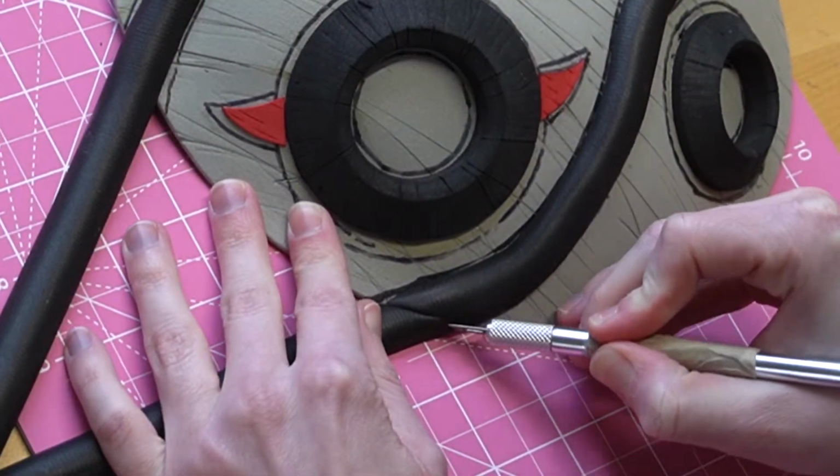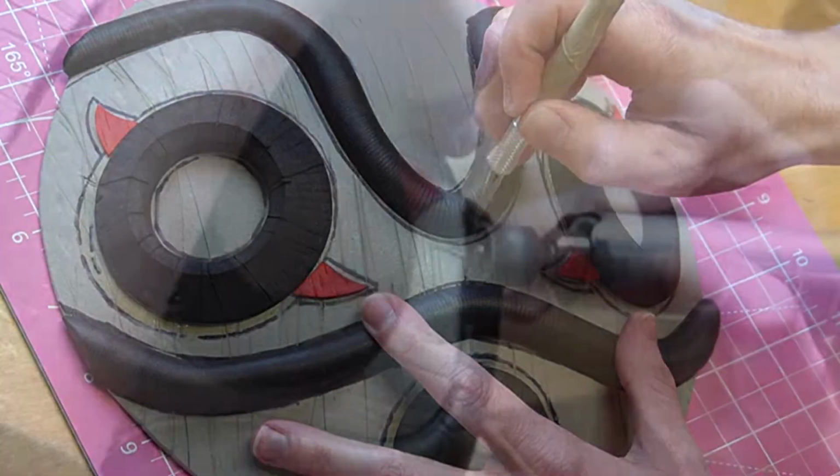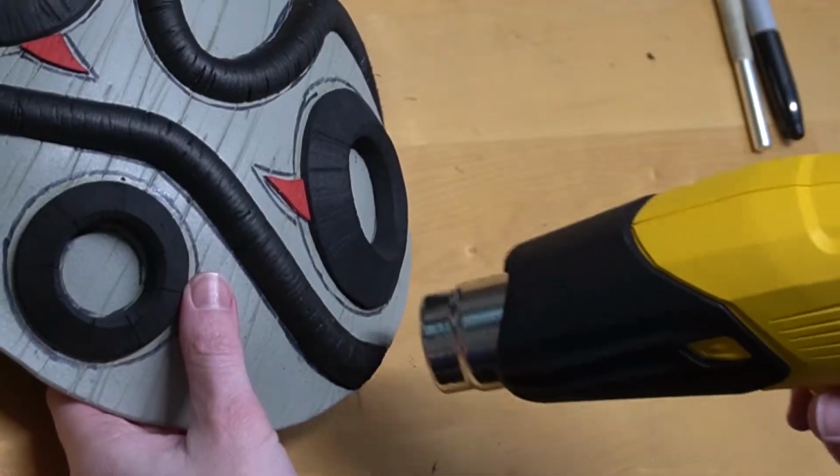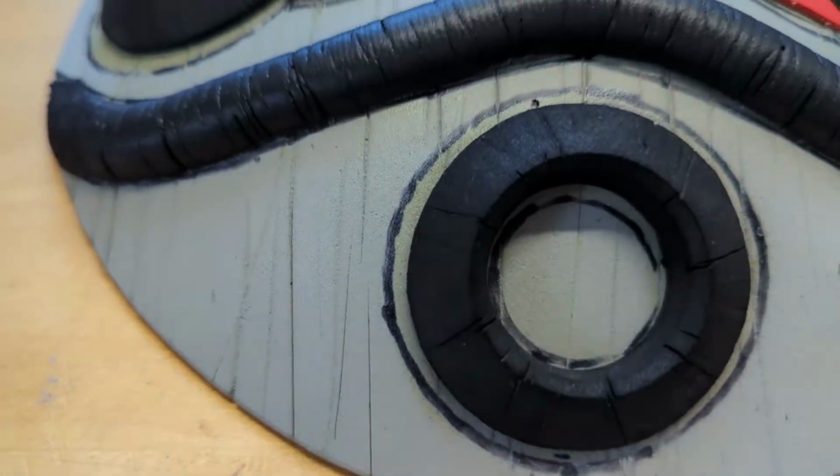Then just cut off the extra bits, add some more of your texture with the X-Acto knife, sand your edges, and finish with a heat treat onto them to complete your mask.